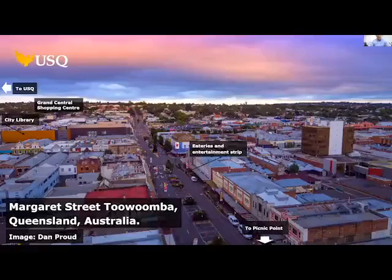Here is a picture of the Toowoomba skyline. It is pretty similar to some of the other regional cities in Australia that are inland. There are still a lot of job opportunities there for international students in hospitality, or working in a restaurant or in a cafe or that sort of thing. There are some big businesses out there as well in the town of Toowoomba, so it is by no means a very small town. There are still opportunities for students out there. The other thing, of course, is it is only about 2 hours or an hour and a half drive from Brisbane, so we do have students who might study here, but actually live elsewhere in Brisbane.